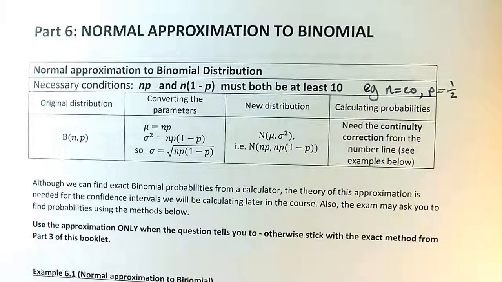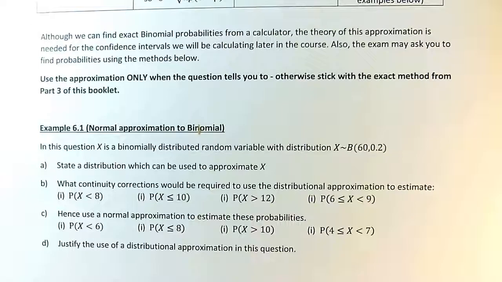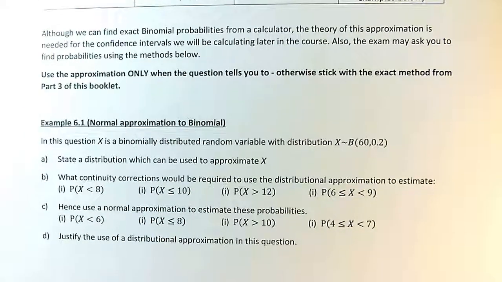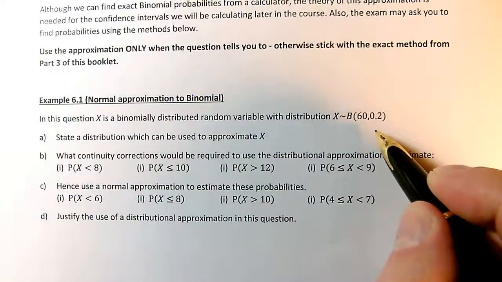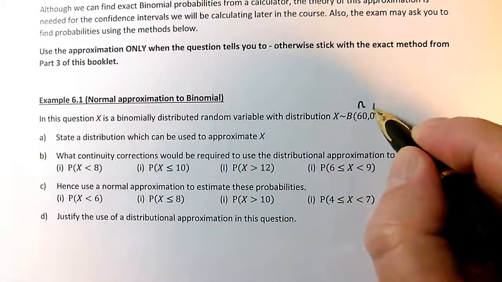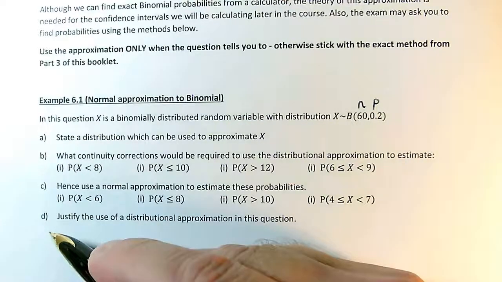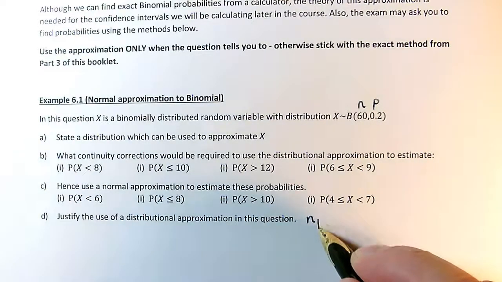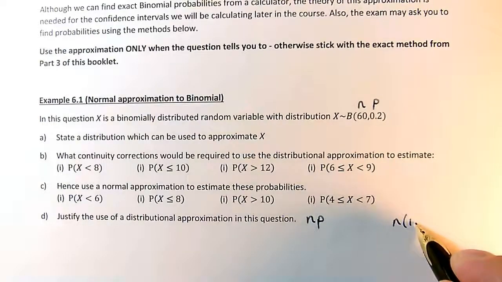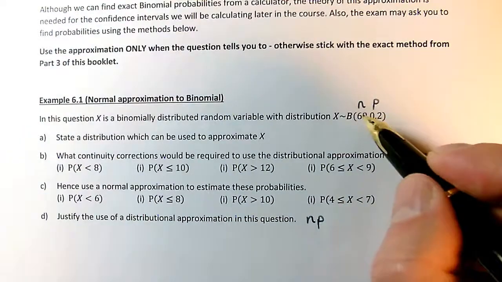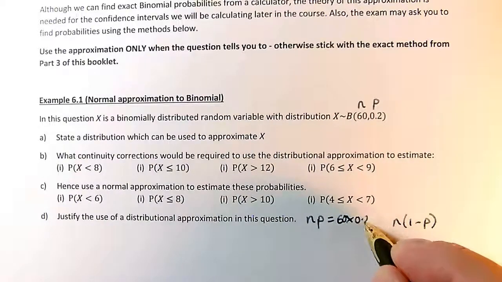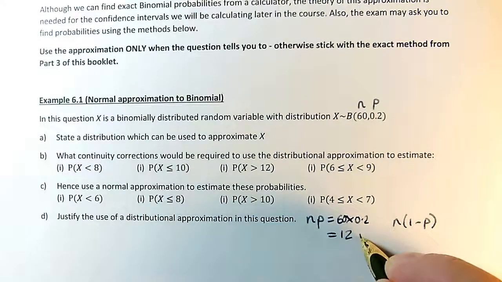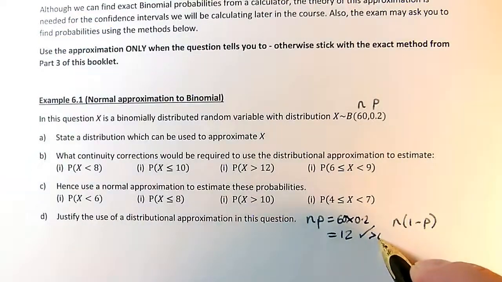Okay, our first example for a normal approximation to a binomial. We're kind of going to do this dotting around, I think, because the first thing is that the binomial we're given, n is 60 and p is 0.2. I'm going to answer part D first. I'm going to look at np and I'm going to look at n times 1 minus p, and the test is that these both have to be at least 10. So np for the binomial is 60 times 0.2, which is 12. Hooray, that's more than 10, so that is greater than 10, I state that here.